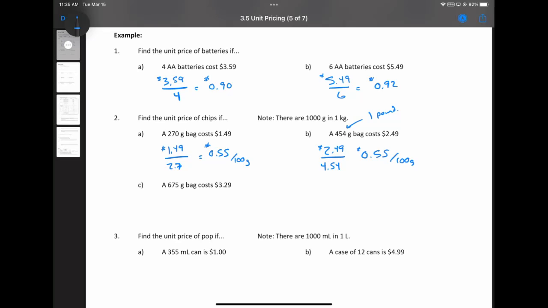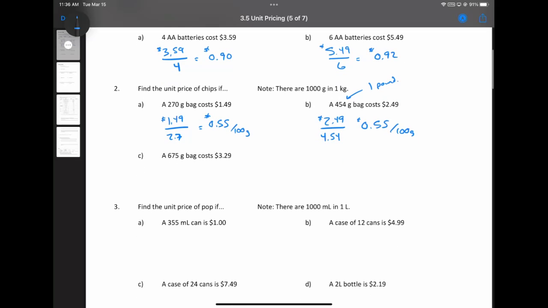Well, before we even get this, let's take a guess here. Is the 675-gram bag going to be a better deal, the same deal, or a worse deal? If you're having a hard time figuring that out in your head, it's because, again, the numbers are chosen to make it difficult. If it was exactly twice as big as the small bag, it would be easy. If it was exactly twice as big as the medium-sized bag, it would be easy, but it's not.